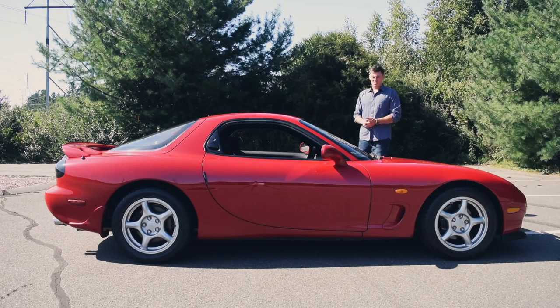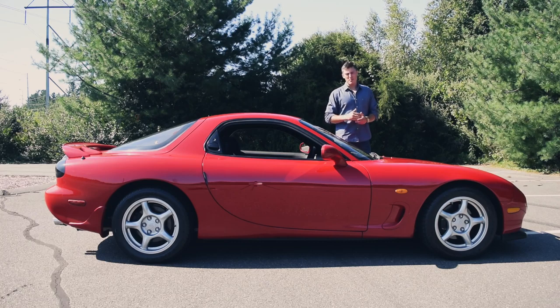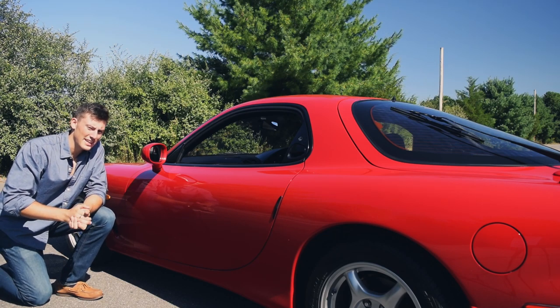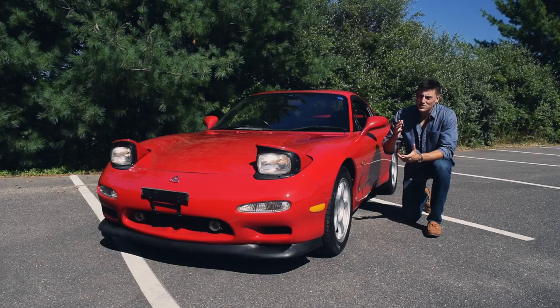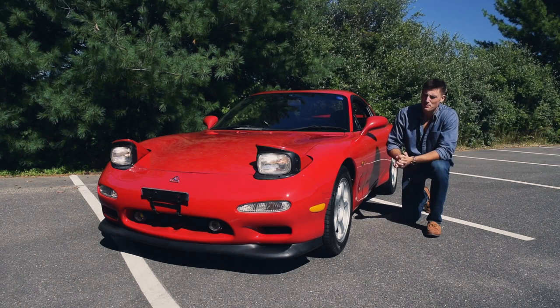So, starting with the exterior of the RX-7, it's incredibly good looking due to its flowing simplicity. Cars just don't look like this anymore, and maybe that's why it's so admired. On the door, you'll notice at first glance there's no door handle. Mazda hid the door lock and handle up on the trim to keep the design clean and untouched. It's one of the first things you'll notice. Next, you'll notice the purest 90s sports car design cue there is, the pop-up headlights. Yes, in true iconic 90s sports car style, this has the pop-up headlights, as if this car wasn't already cool enough.